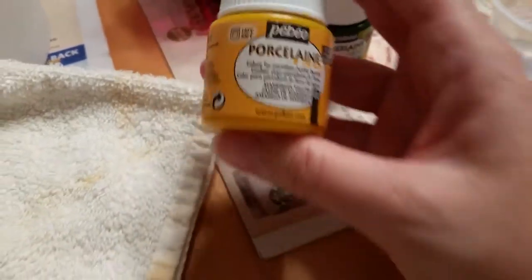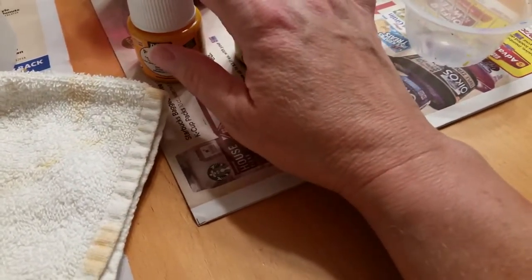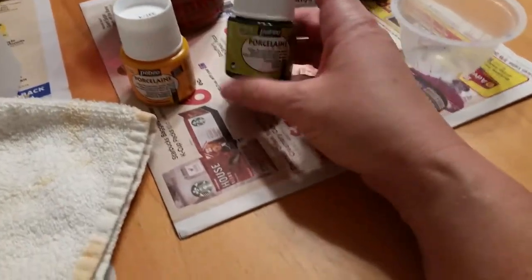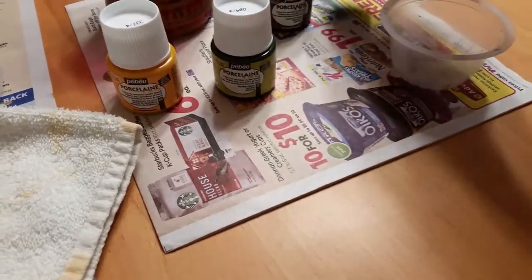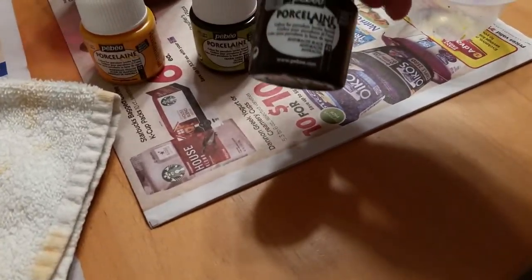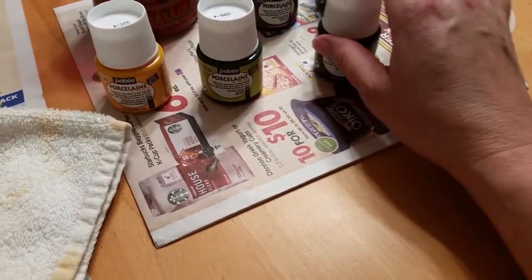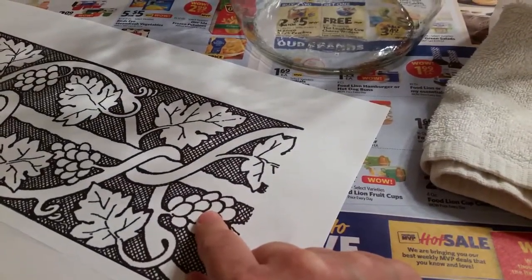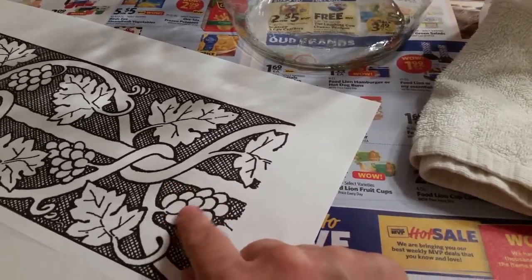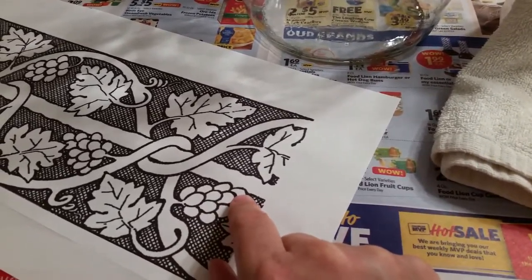The colors are Marseille yellow for my light. I use the Marseille yellow to lighten the olivine green and the mummy brown. And I have anthracite black to darken the green, olivine green, and the mummy brown, as well as the amethyst purple. I've got the amethyst purple for the grapes and I'll put various layers on to get different darknesses — a single layer for the lightest color, then I add anthracite black to get the darkest colors.